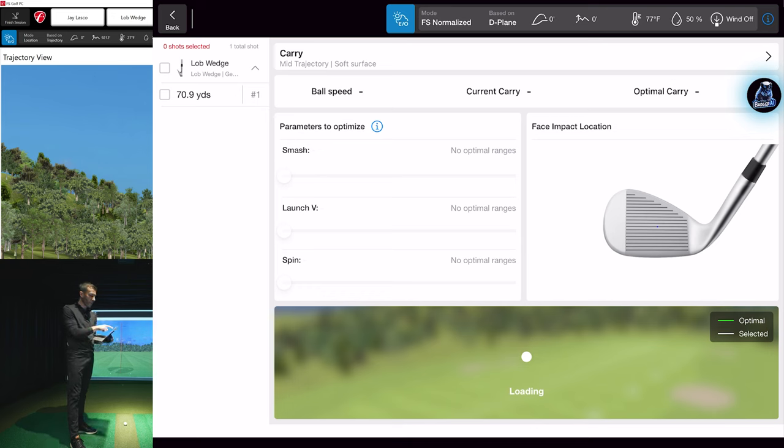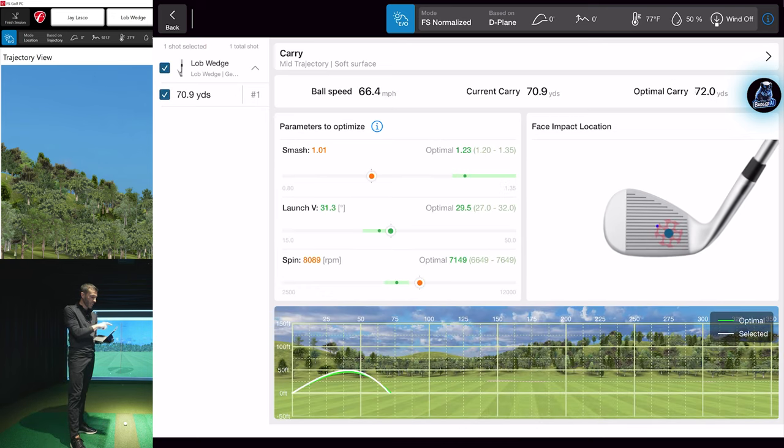Now I would find this very powerful for driver, for instance, but it can work on all clubs. So in the upper left, see where it says 70 yard shot? I took a 70 yard shot on the iOS software. And now I can say, well, notice my spin was 8,000. They actually said that the optimal spin is about 7,000. And look at the distance that's changing as I'm changing the spin. Notice the distance that changes when I change the vertical launch angle, or maybe the smash factor, because this is all going to change the flight of the ball.